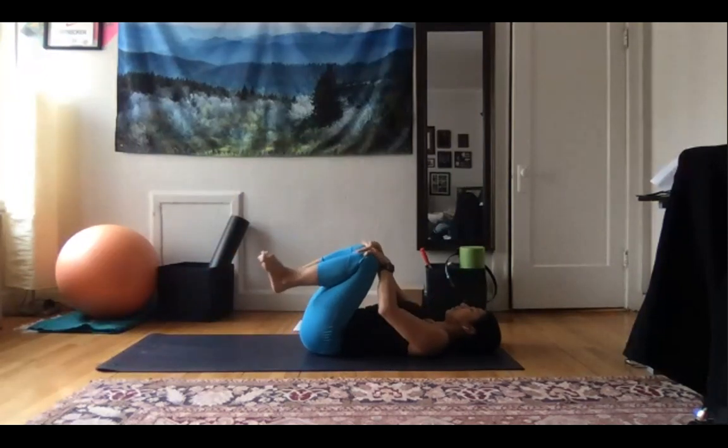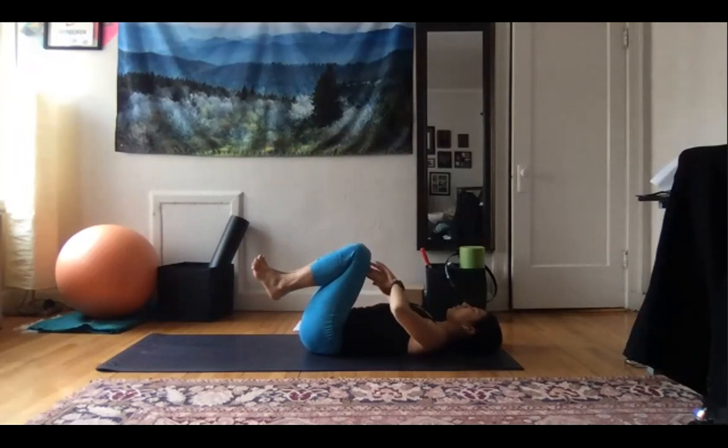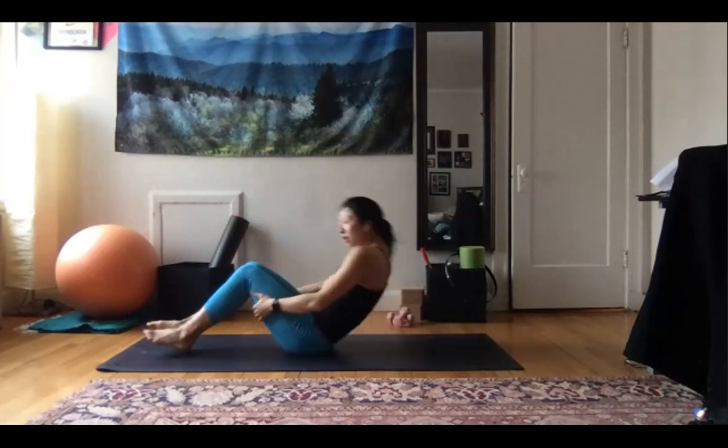Hug your knees in towards your chest. Good work. From here, we're going to roll onto our bellies. So take whatever variation works for you. If you'd like, just roll onto your belly.